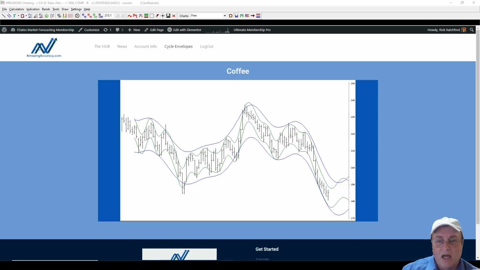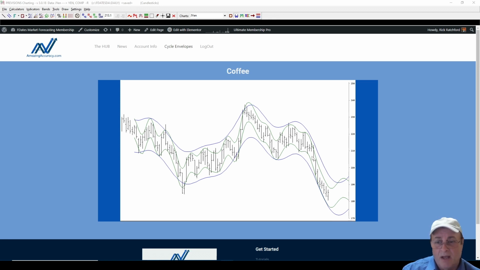But this is due to the fact that, for example, things are priced in U.S. dollars, and the U.S. dollar has been inflated like crazy because of the interest rates being pushed up so much, and so relative to other currencies, it's just been going up. So a heavy dollar possibly could be one contributing factor to why a lot of these commodities have been priced down in the futures market.